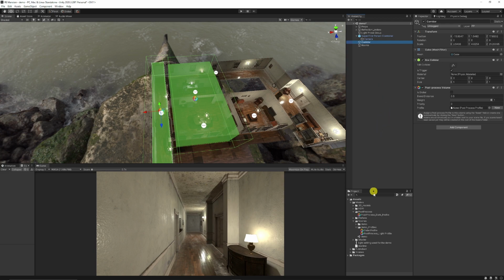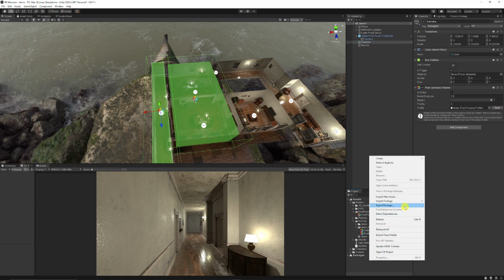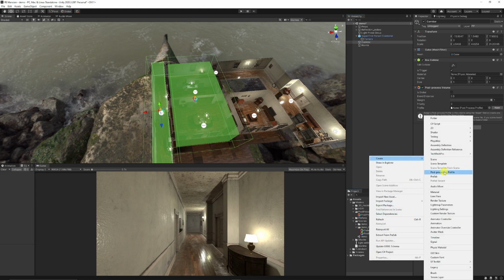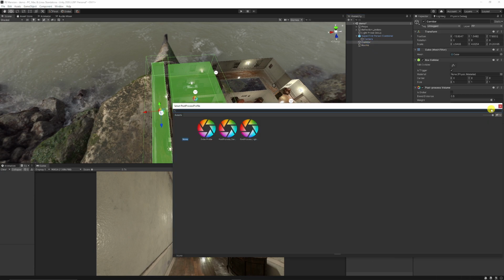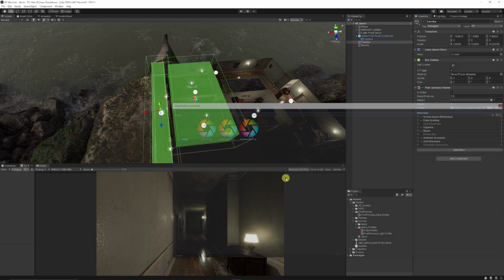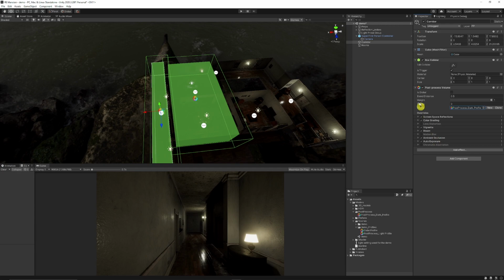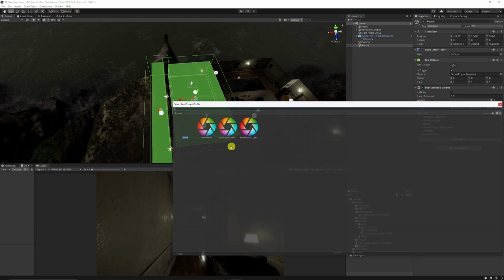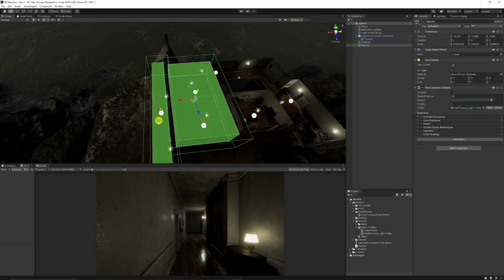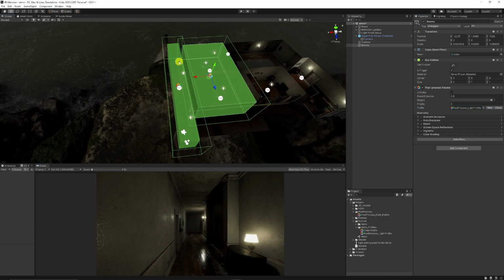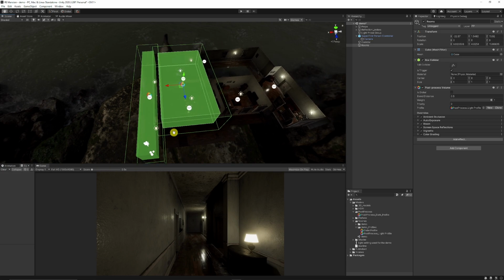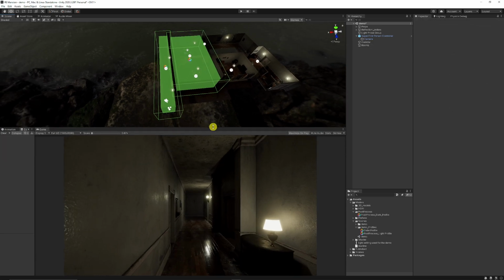So now I'll select my corridor. I've created two specific profiles, and if you need to create more, you can just keep clicking new, or you can right click in your project, say create, and choose post-process profile. But say in this case, I'll search and I want my dark corridor, which is the set of post-processing effects I want, and then the rooms, I might want my light version. And then because the dark version is along my corridor, because my character is currently stood in that volume, you can see the effect at the bottom here.